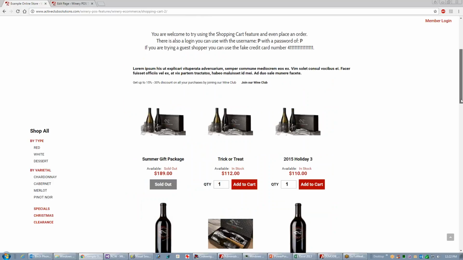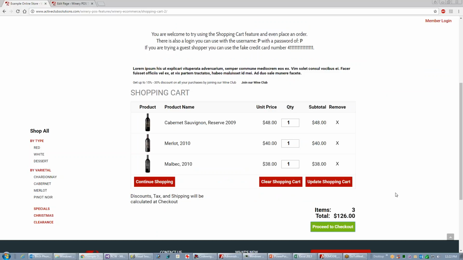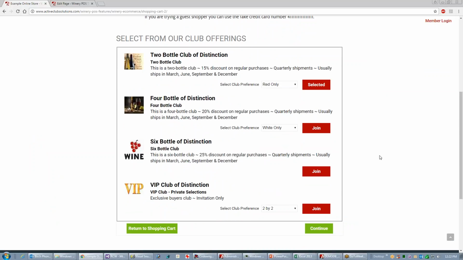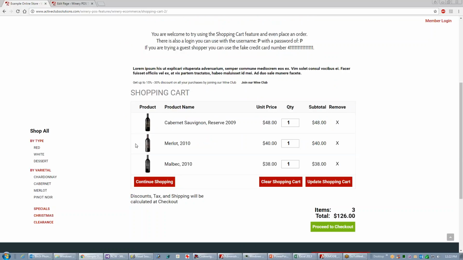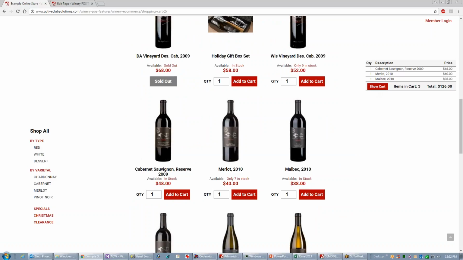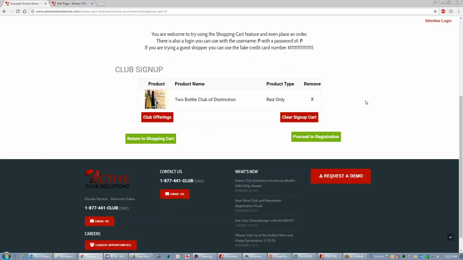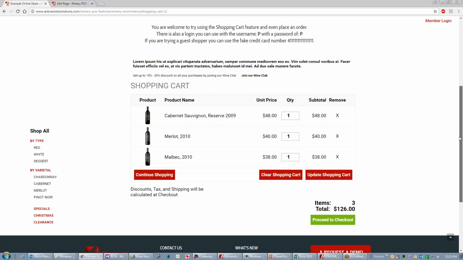So I abandoned joining, and I'm going to come down here and buy something. Go over to the cart, have a look at it, and now let's join again. So I'll go over here. Maybe I continue to this point, go back to the cart, maybe continue shopping, go back here, go back to there. So it remembers all these states that I'm in. Makes it much more elegant for your user.